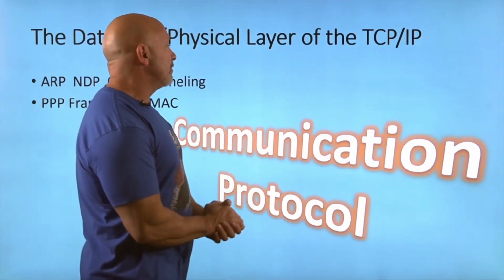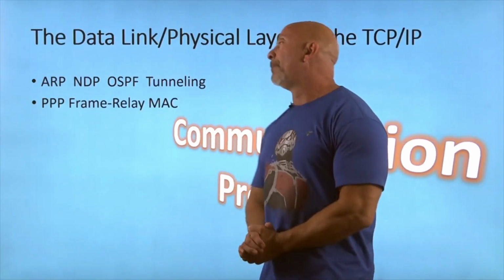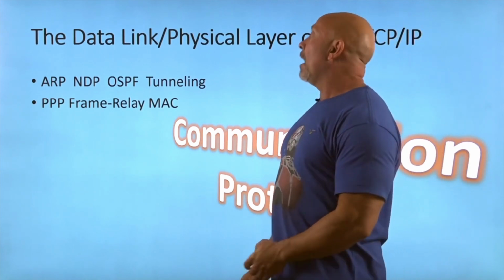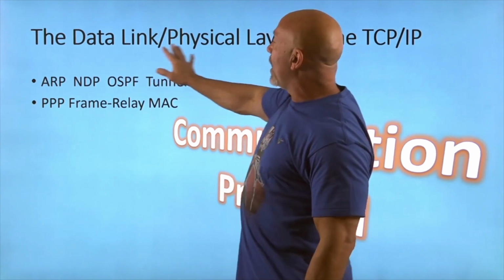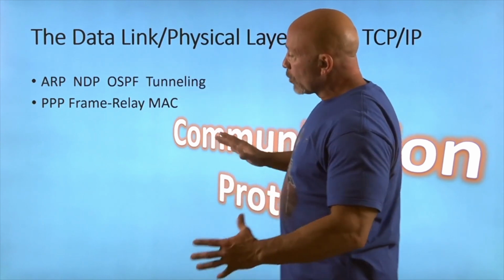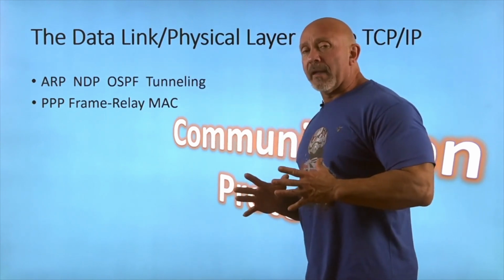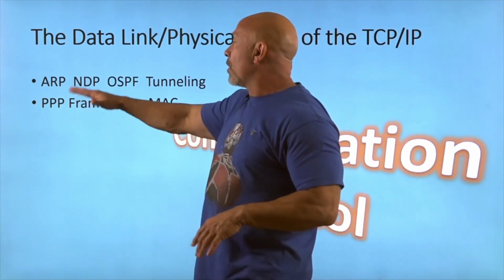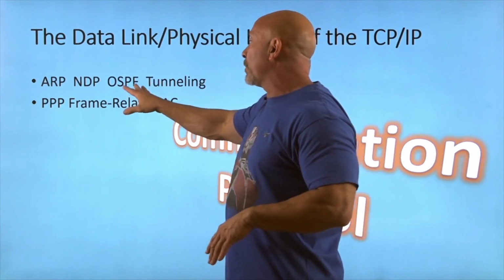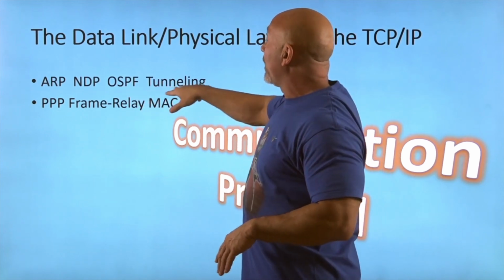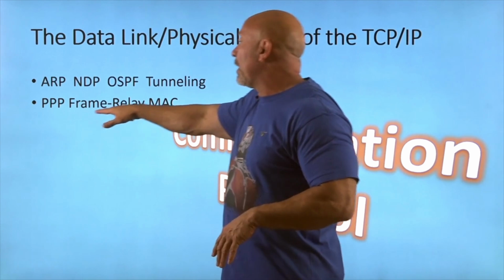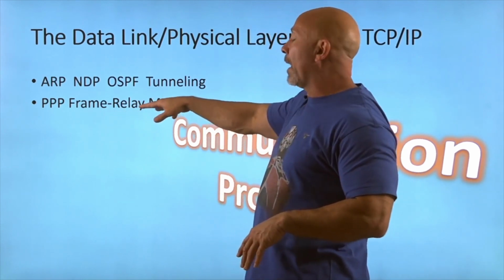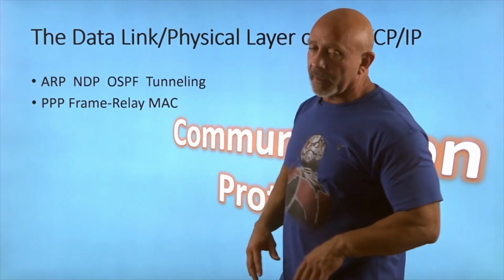All right, now we get down to the bottom of our TCP/IP model. Now you know that they've broken it down into two sections, data link and physical. So they've separated it, actually. It just used to be the link layer. Tunneling, and PPP definitely works at layer 2, the data link. Wide area network protocols. MAC addressing works at layer 2.